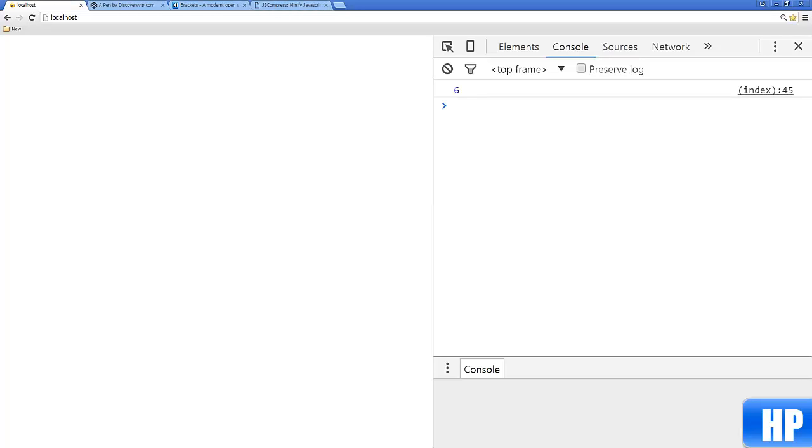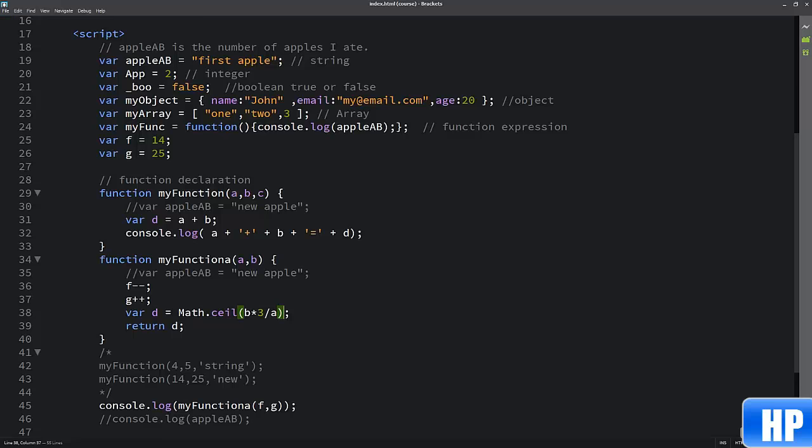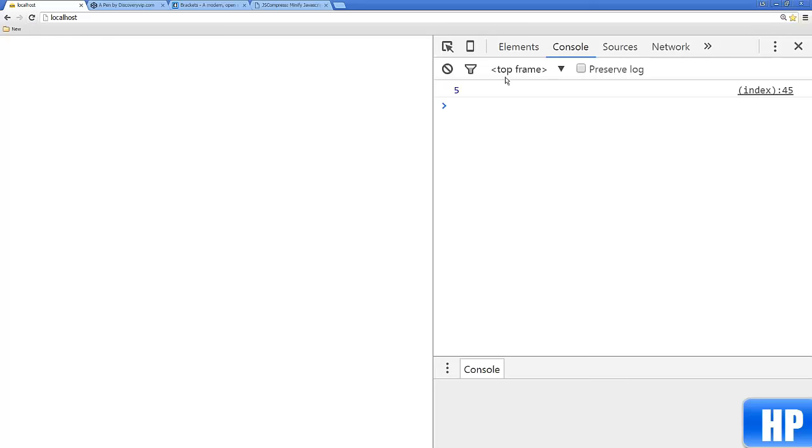We could also do something like floor. If I change this to floor instead of ceiling, what do you think floor is going to do? If ceiling brings it up to the max, think about if we had a floor and we had 5.3, floor is going to pull it all the way down to 5 and give us an actual real number without decimal places. So quite a few options there that we do have with JavaScript.